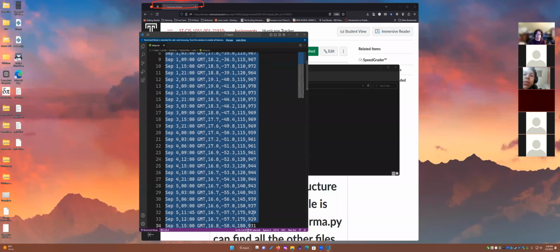So we want to be able to read files, but the important thing is that this is what we call a text file. There are two types of files in existence, broadly speaking. There are binary files, which are files that are meant for the computer to read. And then there are files that are meant for you and I and humans to read.